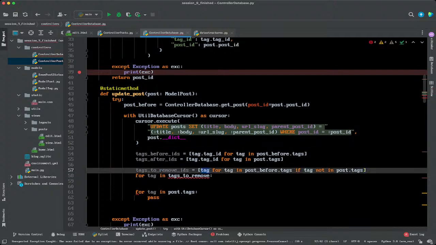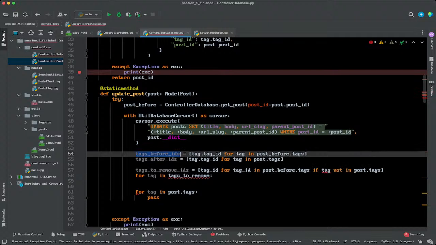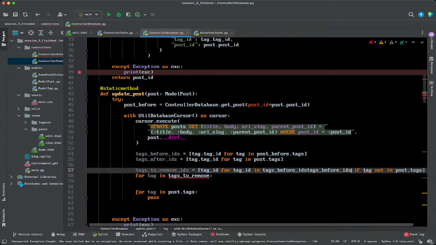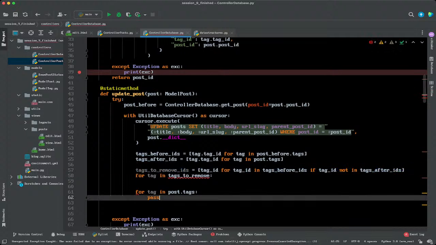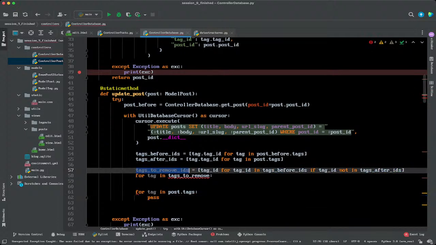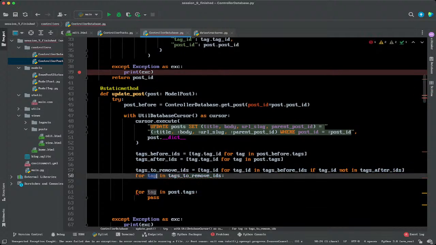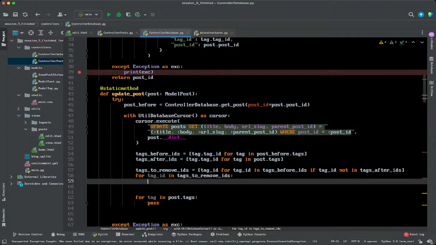So this will be tag ID in before tag IDs, if this tag ID is not inside the after tag IDs, then I want to delete that. Okay, that's great. So then I work with remove tag IDs, tag ID, like that.